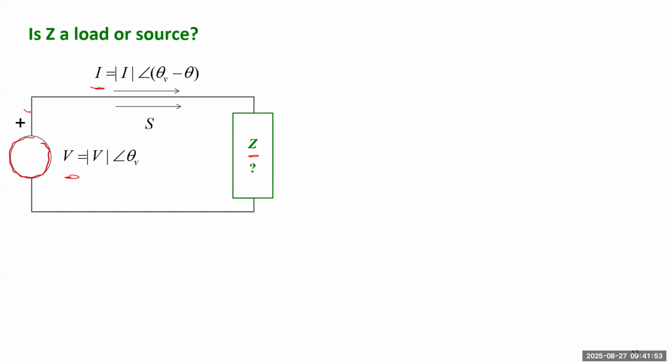We just define the first item will have this terminal as a positive terminal, and the current is leaving from the positive terminal. So if you have any device connected to the circuit, if you default, let's call this one to be positive, and the current is leaving from positive, you just assume this device behaves as a source in your calculation. But whether it's really a source or load, it doesn't matter. You just do the calculation.